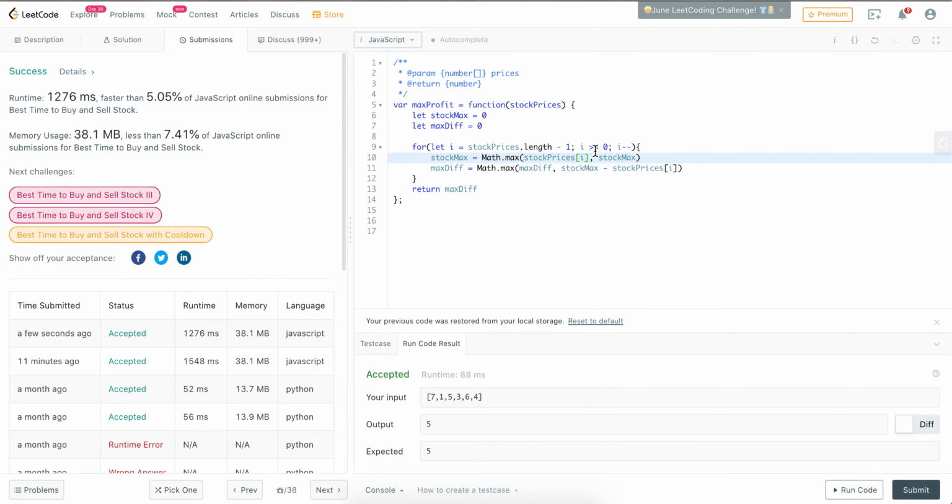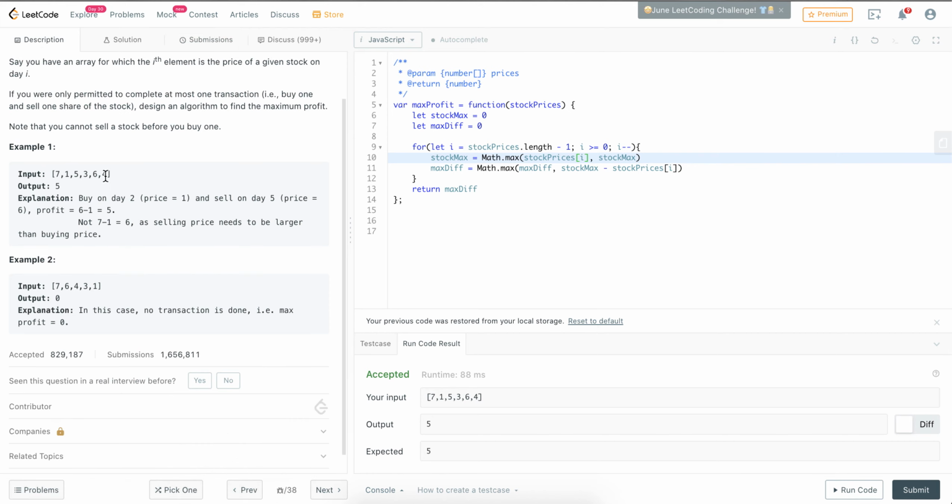Cool. So what we did this time around is a little bit different, and it allows us to kind of change what we're working with in a sense. We're not actually literally changing anything, but it's the way that we're looking at it through a scope. So when I'm going through my array backwards, I know that I'm still working through it in a linear fashion, and I can actually play with the stock max in a different way. Because if I go back to the description here, right, if I'm going backwards, I know that my max value, I can do it in a way where I'm taking the max difference, that I don't have to attribute or count for days being higher in the past, if that makes sense.